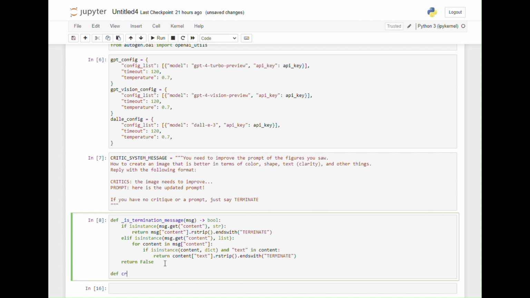Def critic underscore agent. Let's make some space. There we go.